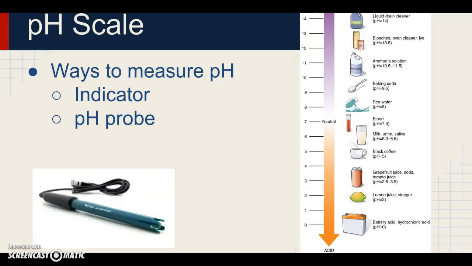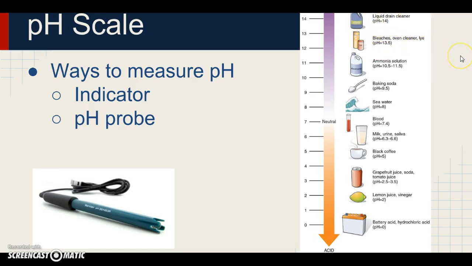So here's a little graph over here on this side. I like this one because it has a few pictures we can see here. Your screen might not show all the way up to 14 up here. I know mine does. But you can see that as we move down, things become more acidic. The pH goes lower. Battery acids, lemon juice, coffee, things like blood are very close to neutral, although slightly basic. And we get more basic as we move up.